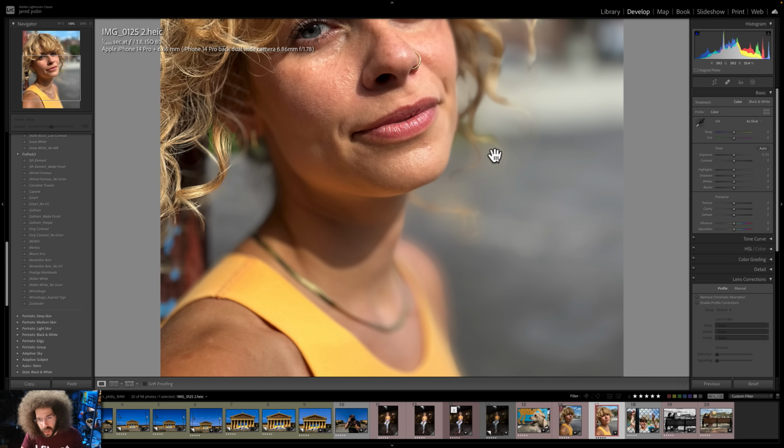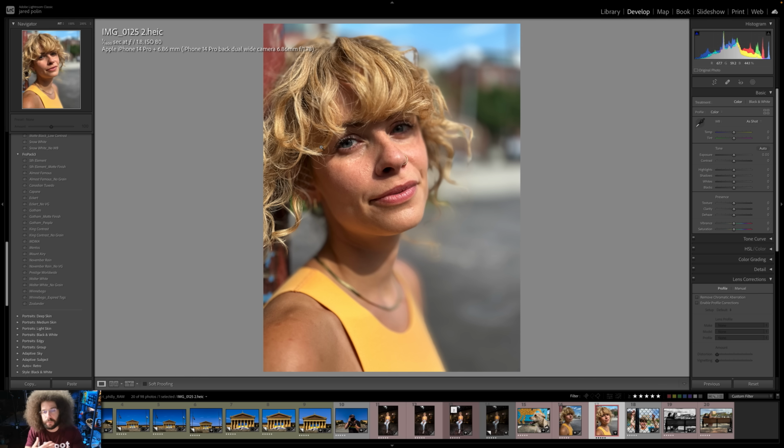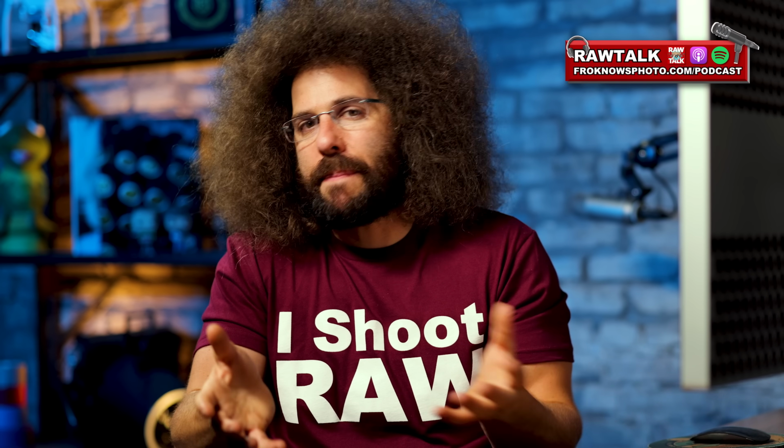It looks very nice and very clean, and I just prefer this type of image, which makes me think about, if I'm gonna wanna get portraits with this iPhone, I'm probably more apt to shoot with the portrait mode in JPEG and then bring it into Lightroom after the fact, which is only going to be the 12 megapixels. But let me show you this.